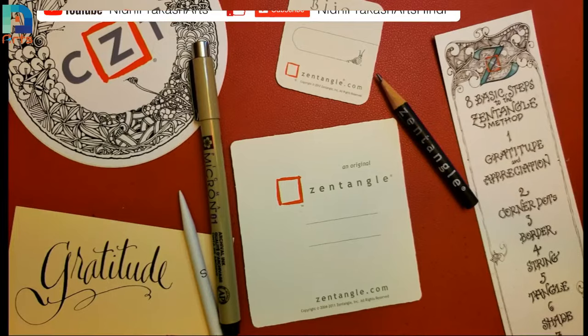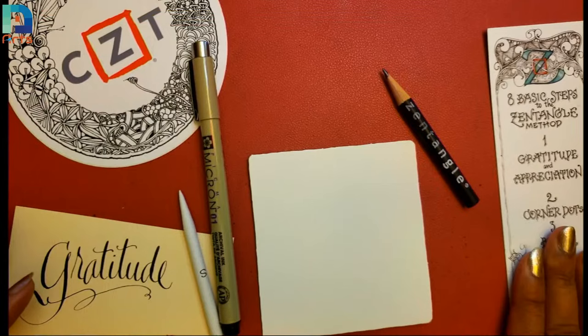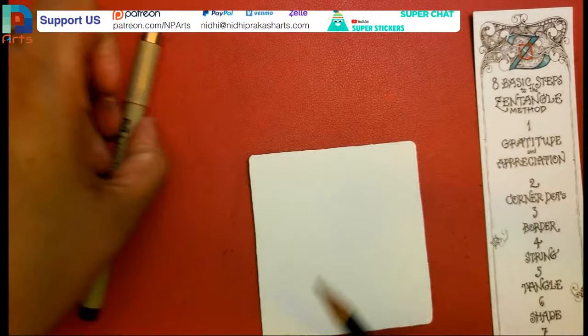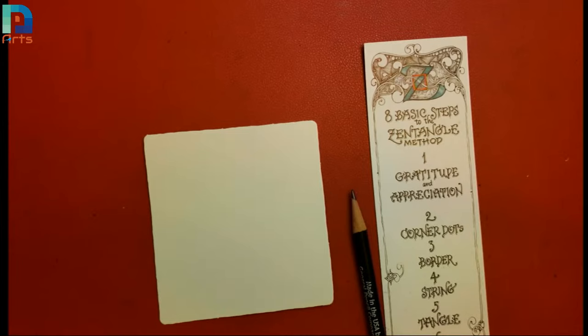So, let's start working on our paper. We are going to follow these 8 basic steps of the Zentangle method in today's session, and we'll start with our first step, that is gratitude and appreciation. I would like to say thank you to all of you who joined me today, and thank you to all these supplies, and to the Zentangle headquarters people who started this beautiful method and gave us all this insight about it.